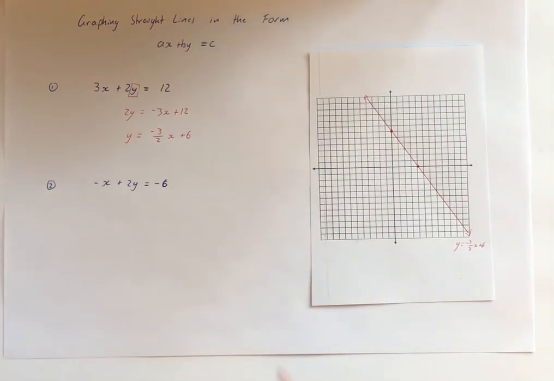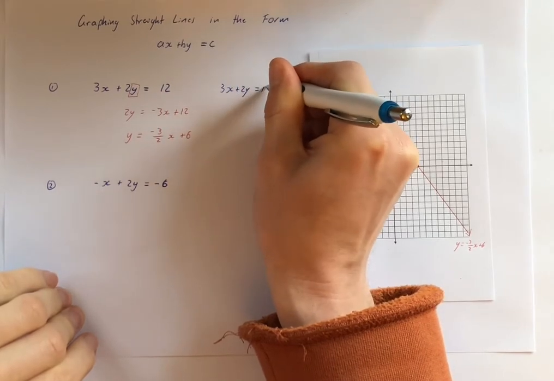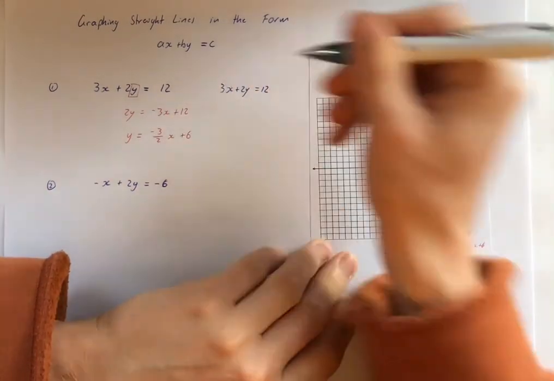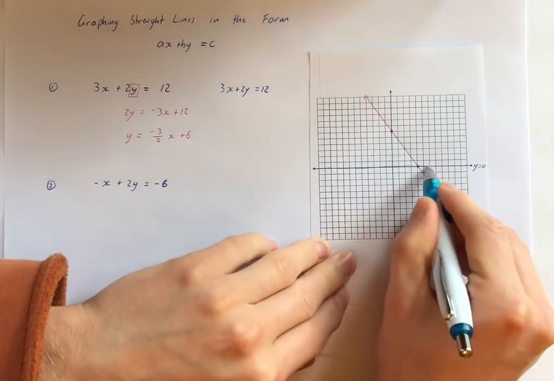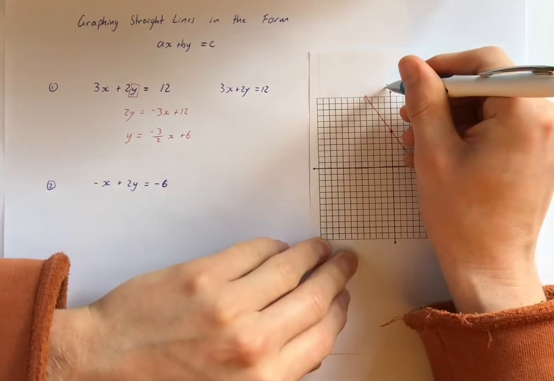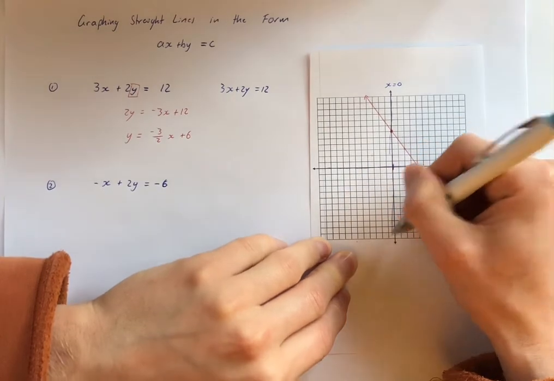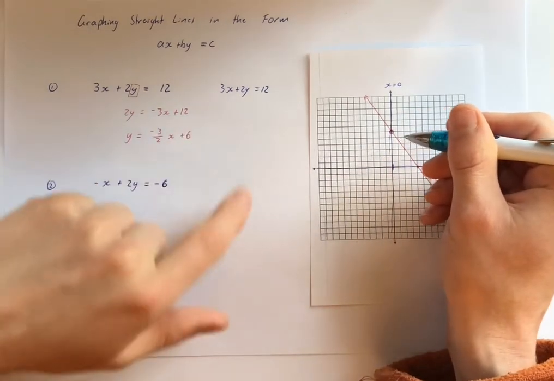Okay, now that was quite a bit of work to just graph a straight line, and it can take a bit of time, a bit of thinking if you're not used to it. So I'm just going to write it again: 3x plus 2y equals 12. Now there's something important about the x-axis I mentioned in the last video. Whenever you're on this line, the value of y is 0. And on the y-axis it's similar: whenever you're on the y-axis, the x value is 0. So what does that mean? It means that I could get the y-intercept by just making x 0.